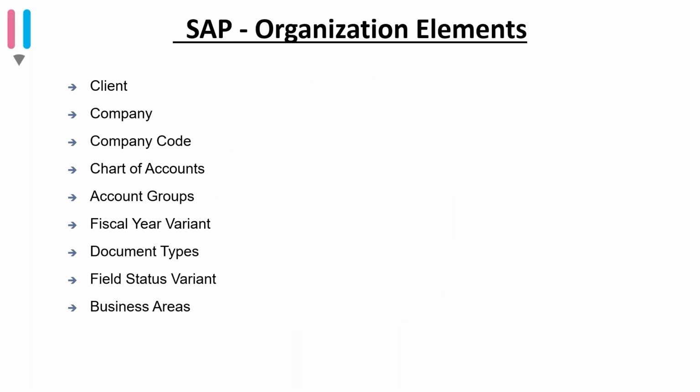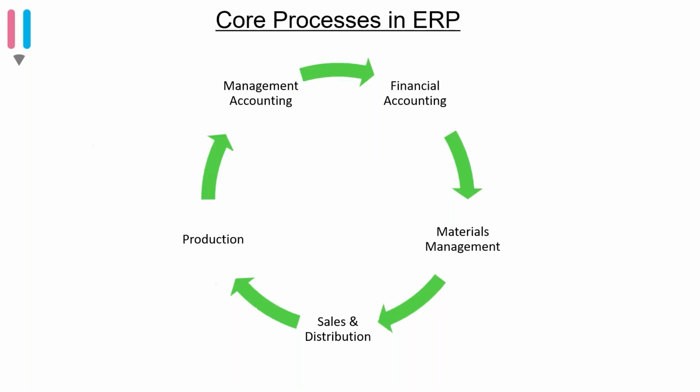So before going to the organization elements, let me explain for what purpose we use FI and for what purpose we use CO. The financial accounting part we specifically use for external reporting purpose only. Using the financial accounting part, we will generate the financial statements of the company, which will include your balance sheet, your profit and loss account, your trial balance.